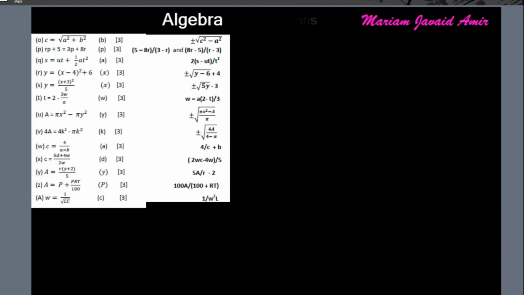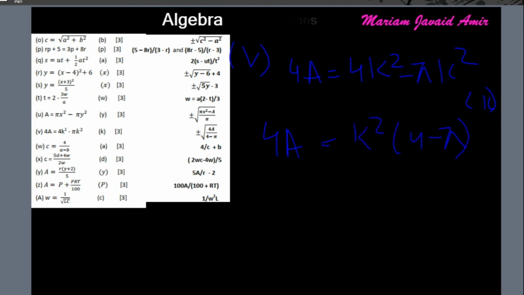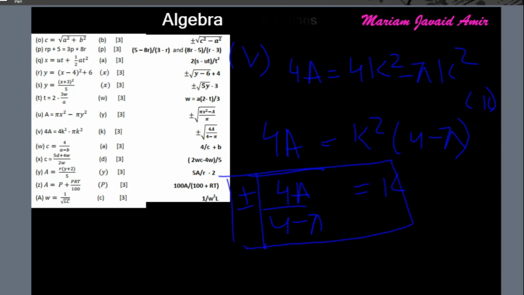Part S is, these are more or less the same, so let me see what should I do now. I'm not going to do each and every part. I'll do part V now, since I need to make k the subject and we have two expressions for k. So first, since k needs to be made the subject, factorize k, 4 minus pi, take 4 minus pi to the other side, and to get rid of the k square we'll take under root, so this will become equals to this is the answer for part V.